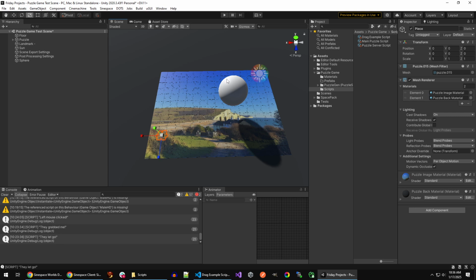So if two of us click on the same piece at the same time, rather than us just going, well, I don't think anybody's using this, so I'm going to claim it, instead we go, hey, server, I want to move this. Can I move this? Am I allowed to move this? And the server says yes or no before you can move that piece around.